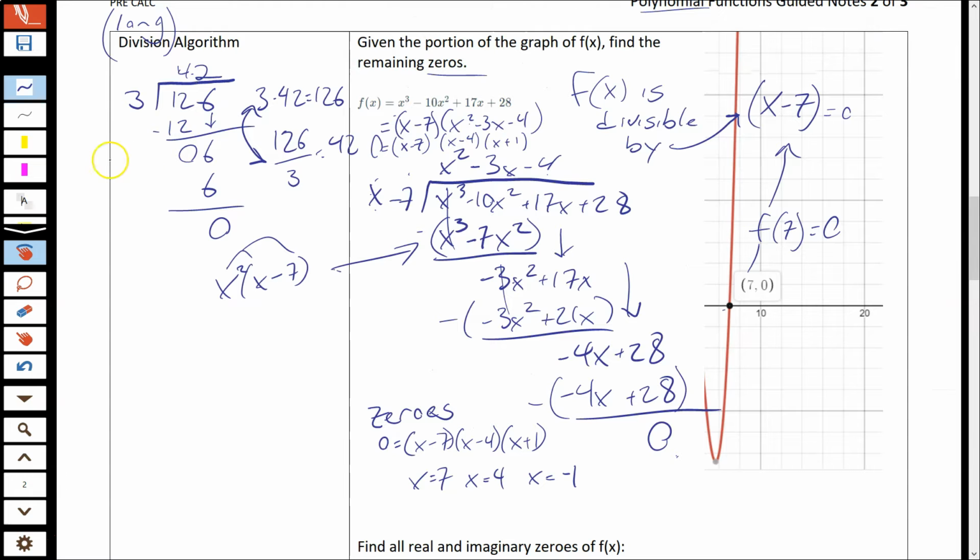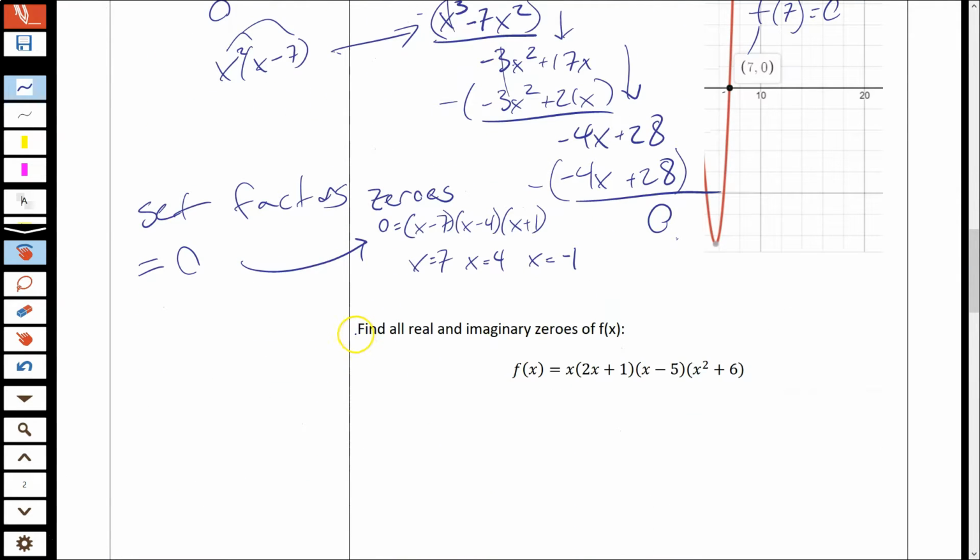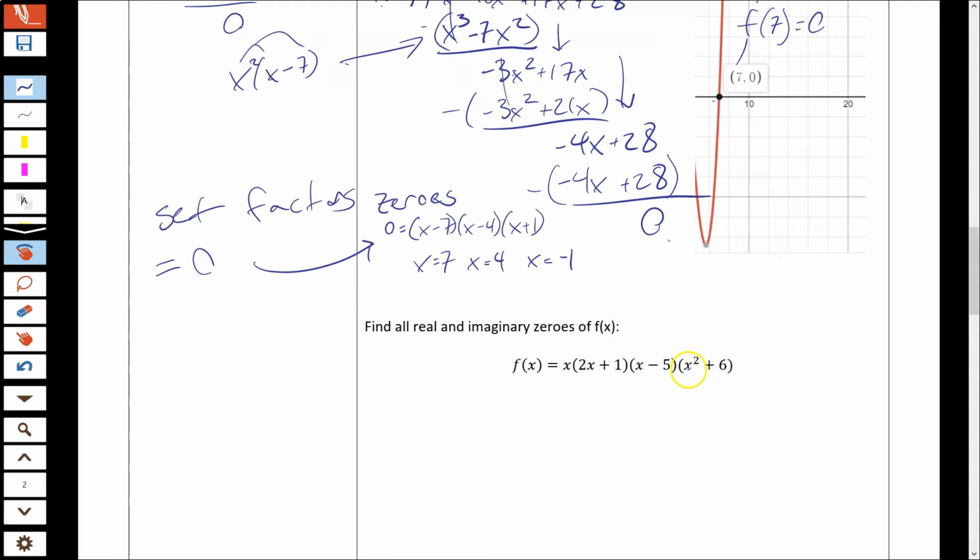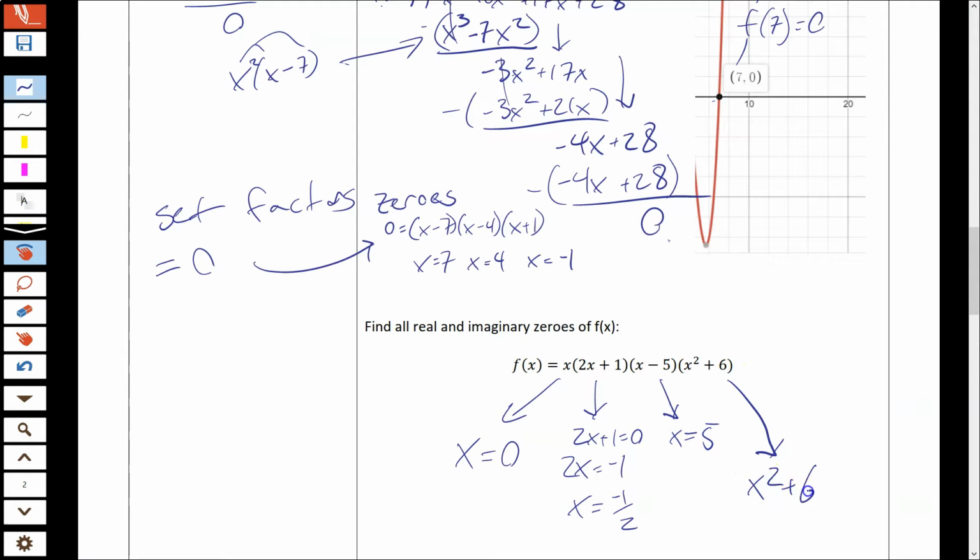So we have this very old kind of baby thing that allows you to find the zeros of these polynomial functions as long as you have one. And of course, we set factors equal to 0 to do that still. The last thing I want to note is that sometimes my zeros are imaginary. Okay, so these all get set equal to 0. And of course, some of them take a little bit of work. This one just gives 5. And then this is the one I want to talk about. x squared plus 6 equals 0.